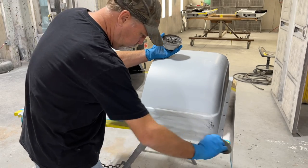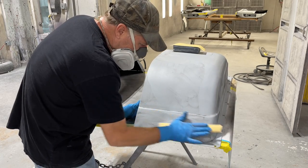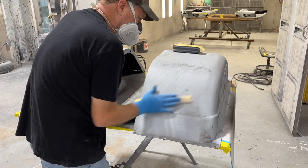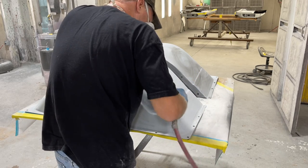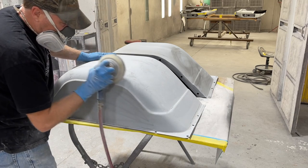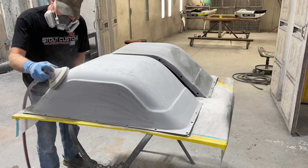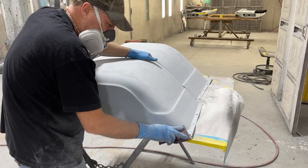So we've got our flat black painted inside our wheel tubs and inside the bedsides where we want it. So now it's time to prep the wheel tubs. I start off by stick blocking with 320. Now these things are already very straight as many times as we've blocked on them. So I still use my stick to make sure it's flat, and then we'll break out the DA and put some 400 on there. I go pretty fast with the 400. If you hit an edge and stay there very long, it's going to cut right through it. So you want to keep moving with the 400 and get everything sanded. Then we'll go back by hand and hit some of the edges and follow that by a red Scotch-Brite.